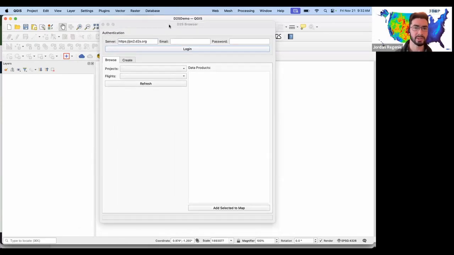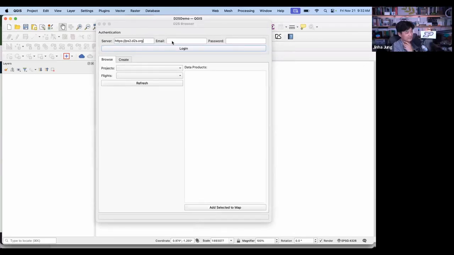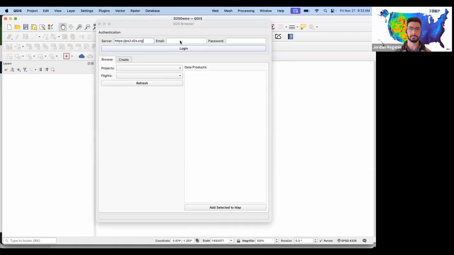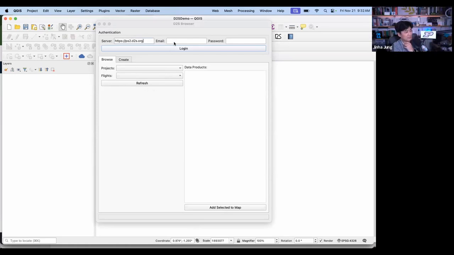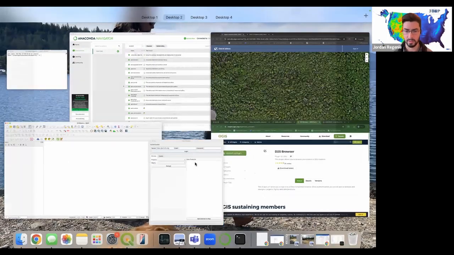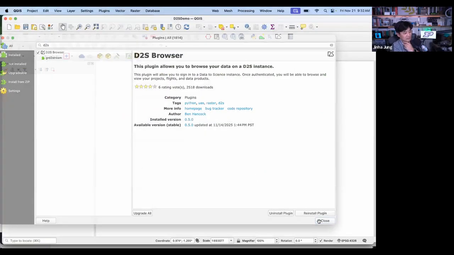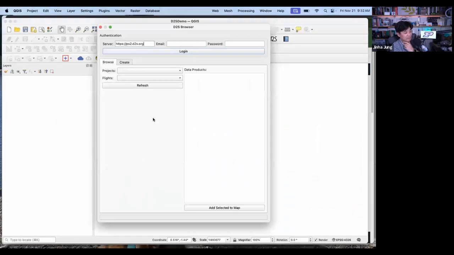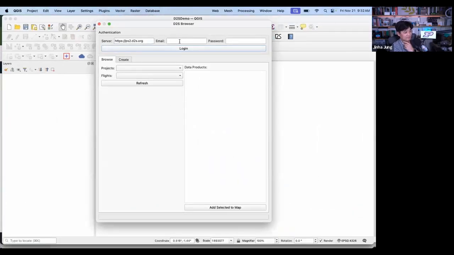I'm unable to click into this. It's giving me a little bleeping noise. It might be because I'm screen sharing. I wonder if that is a security layer. Can you just close this out? Let's restart QGIS. I have done this many times and never experienced this one. It won't let me engage with that at all. Maybe because of that one. Can you just try to do it again? Yeah, oh, there we go.